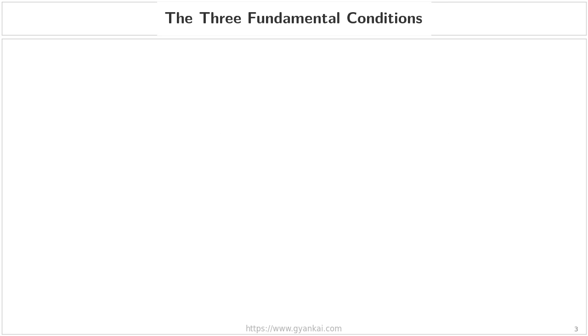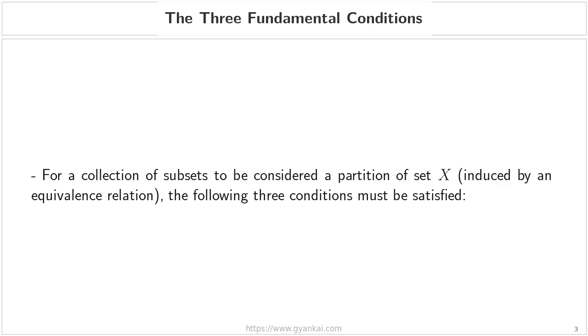The three fundamental conditions. Now that we understand that an equivalence relation essentially slices a set into distinct pieces, let us examine the formal requirements for these pieces to be considered a true partition. For a collection of subsets to be officially recognized as a partition of set X, which is induced by an equivalence relation, three fundamental conditions must be strictly satisfied.